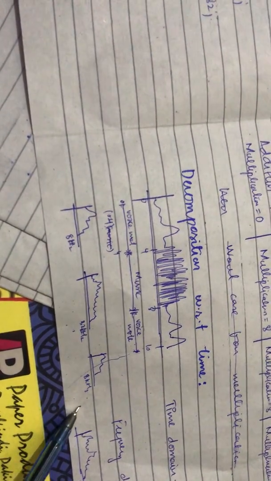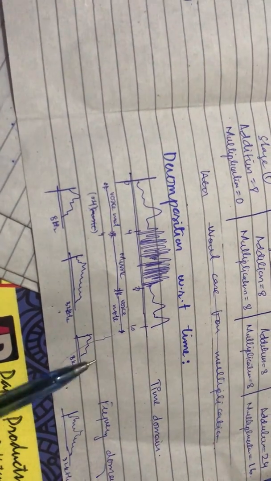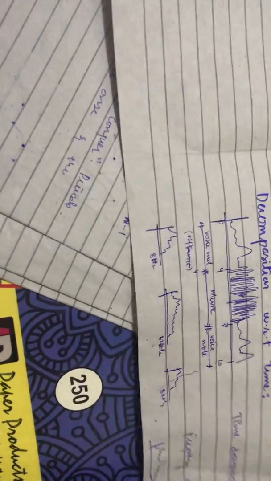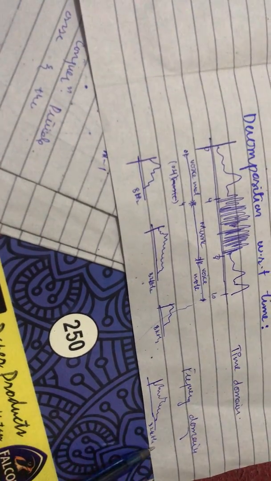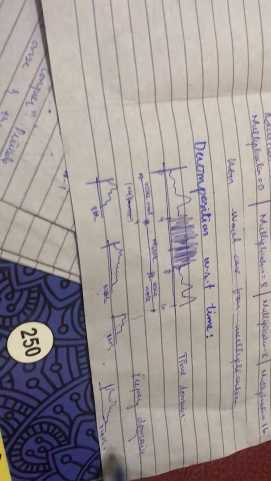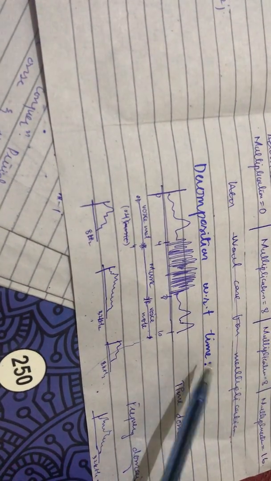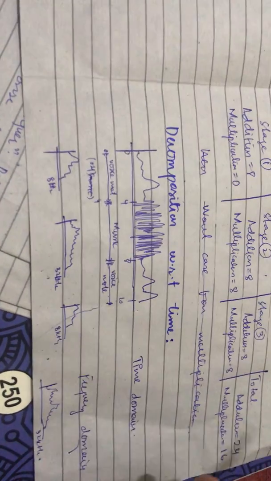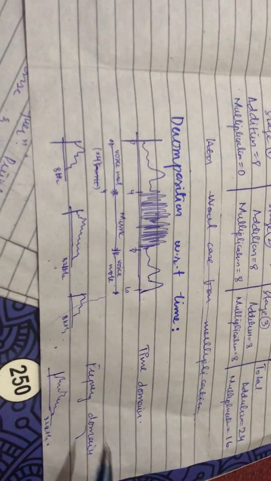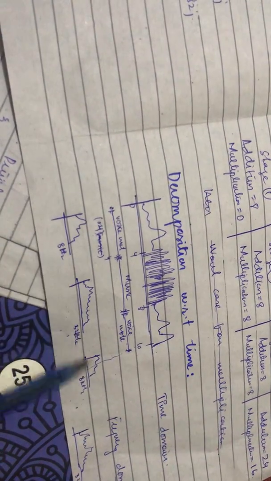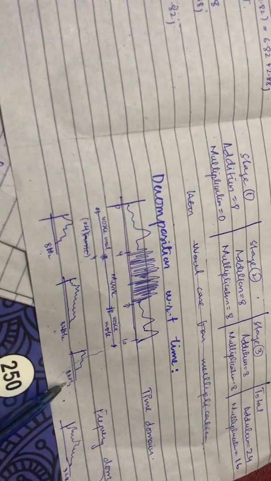So our signal was in the time domain. We converted it into the frequency domain separately, and if we combine these three signals, we'll again get 32 kilohertz, which shows that in this signal we do not know how many different signals there are in it, but on changing it into the frequency domain, we know that here are three signals, with frequencies of 8 kilohertz, 32 kilohertz, and another with 8 kilohertz.